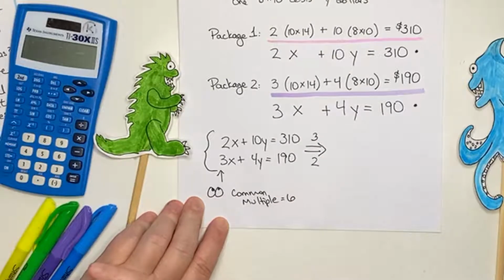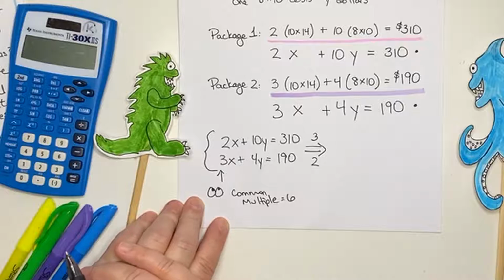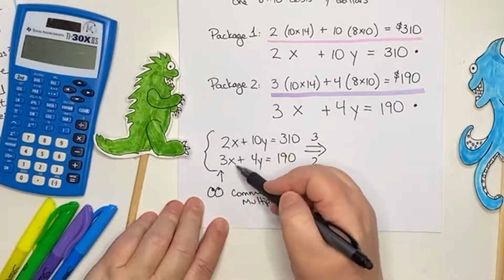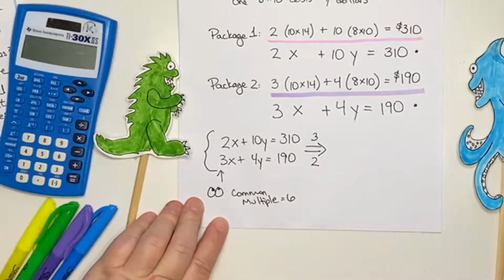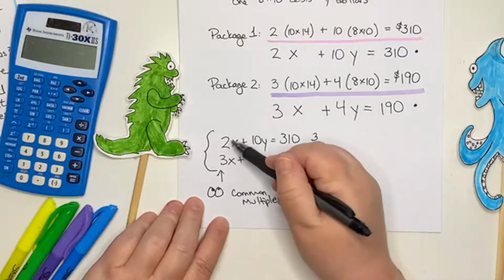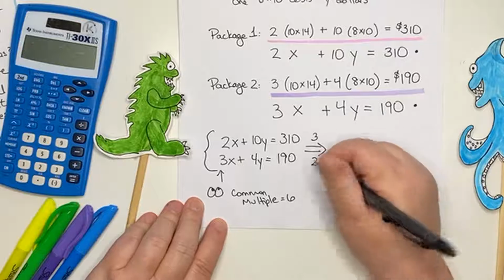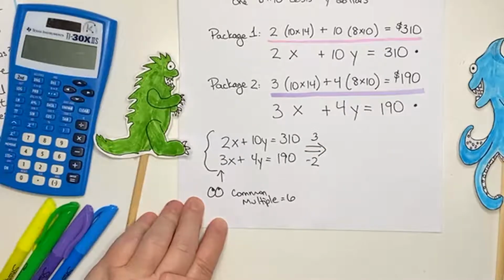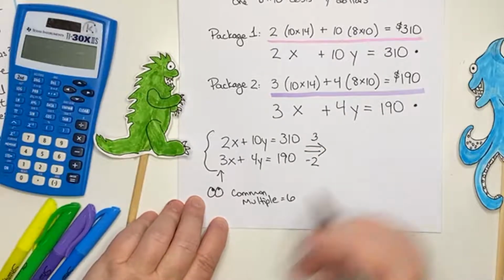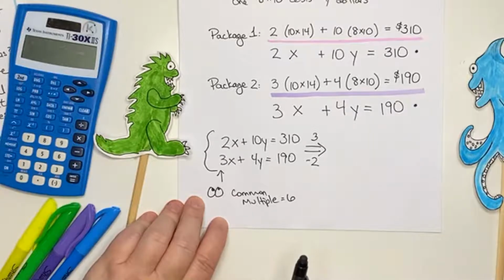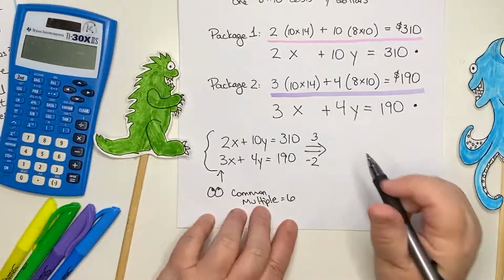Now, if I just multiply by 3 and 2, I'll end up with 6x in both, and they won't cancel. I've got to pick one to be negative because they're both positive here. So when I have two numbers here, I'm always going to choose the smaller one to be negative. That's just the way I learned to do it. Could I make the 3 negative? Absolutely. Again, you do you.